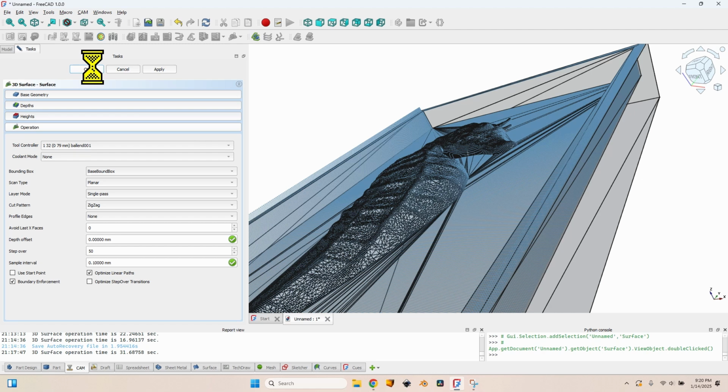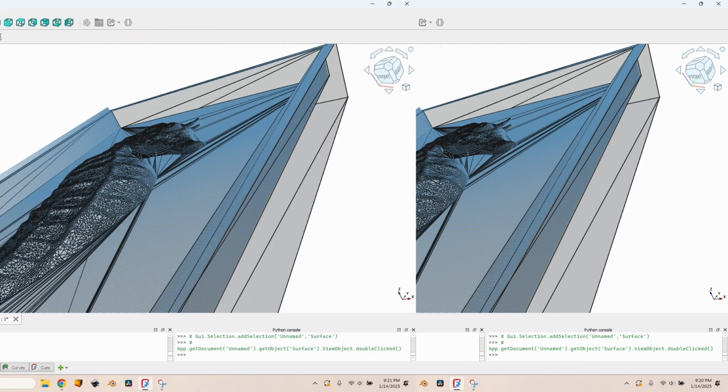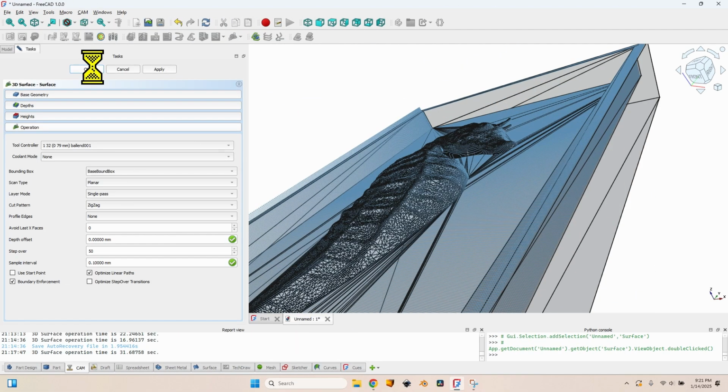If you have some compound object with a lot of features entirely made in FreeCAD, the time for calculating the toolpath using the base bound box will be much higher than using stock. Still computing, I'm getting kind of bored, and if it will not be ready in 1 or 2 minutes, I will have to force close FreeCAD in order to be able to continue the video. But let's wait a little bit longer.